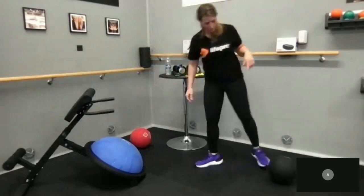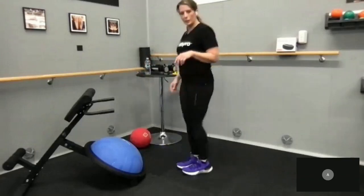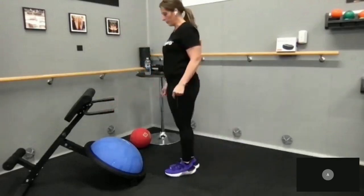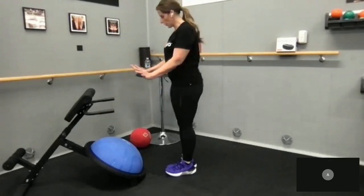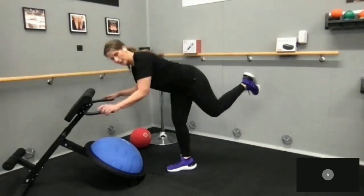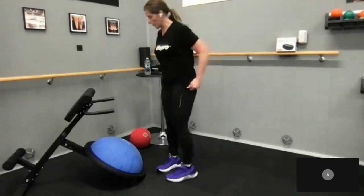So if you're having trouble learning how to do a Romanian deadlift, which means you're basically standing on one leg and we're bringing the other leg back and then coming back too, okay? We can use this as a guide, okay? So hands are here. We're gonna just start by standing on one leg and we're gonna reach forward until we find the bar to make contact, and then we just stand up direct top, okay? So you're gonna feel that firing right in the middle of your butt cheek, okay?